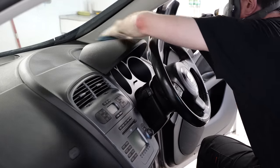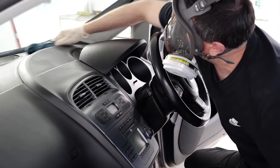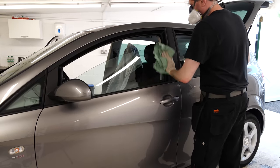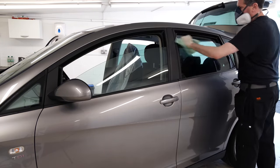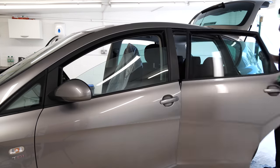And once I've done that, what I'll do is I'll put the windows back up on the car before I machine polish it or work on the outside. But however, it's a good practice at this point really just to clean the top of the glass so that you won't have that horrible tide line if someone drops the window down, and it saves me having to do it later on.